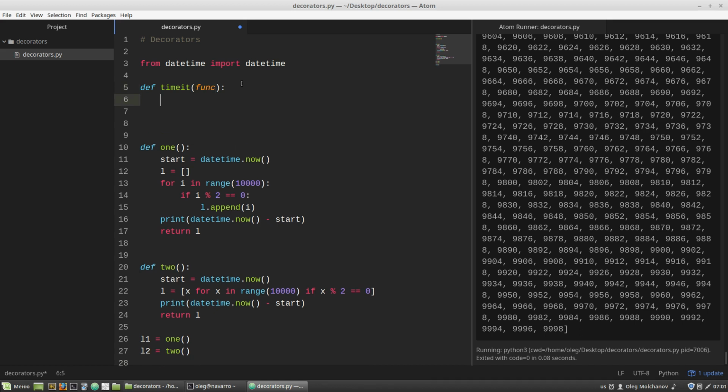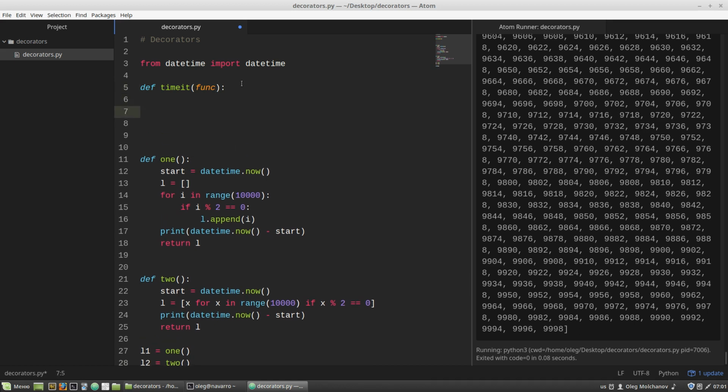As the result, timeIt function will return another function which I name, let's say, wrapper. Return wrapper. The timeIt function returns the wrapper function as an object. That is why I don't use round brackets here, because using round brackets means I'm calling the function.